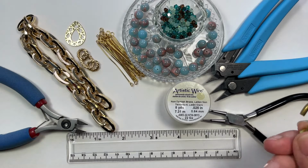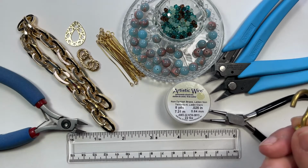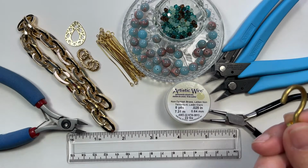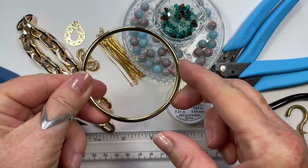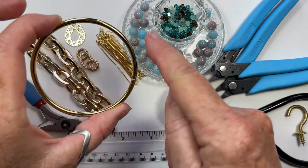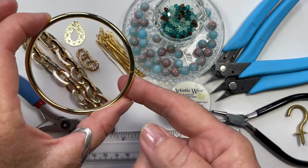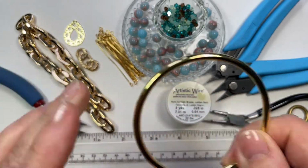You might want a cup hook or something to hang the piece from the ceiling, or a nail, a decorative piece to hang it from the wall. The other thing that you can do if you don't want to attempt the kind of organic ring that we're going to make is just purchase a 2.5 inch ring, which you can then wrap and decorate with the wire and crystals. That's just another option.